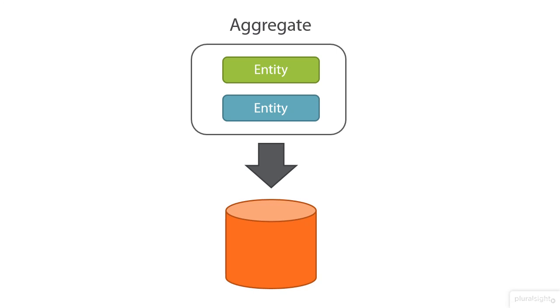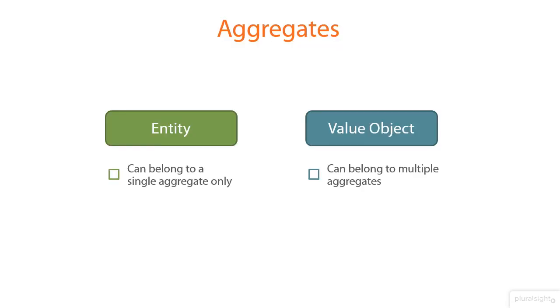At the same time, the invariants that span across several aggregates shouldn't be expected to be up to date all the time. They can be eventually consistent. Note that while an entity can belong to only a single aggregate, a value object can reside in several aggregates. For example, there might be another aggregate and an entity in it that holds a money property. That's perfectly fine. Again, it makes sense if you replace the money value object with an integer. Any entity in your domain model can hold one. The same rules are applicable to value objects.